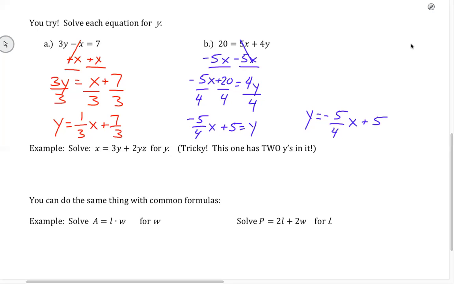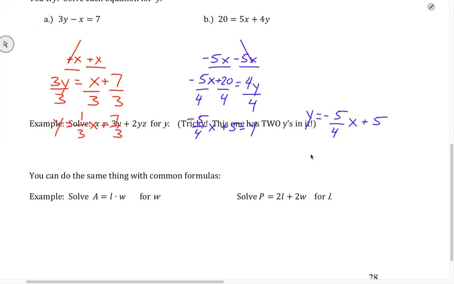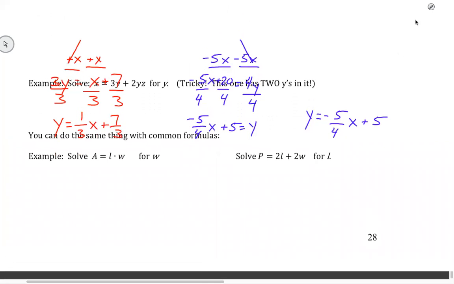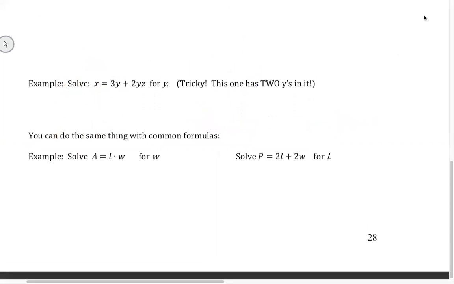Now, these down here are a little trickier. Okay? Now, how do I get a y by itself when I have 2 y's? Harshan, do you have any idea? Okay. Is 3y plus 2yz, are they the same? No. Okay, but that was a good idea. I like that. So Harshan said, if you can, combine like terms, but unfortunately in this problem, I can't. Okay, so that was a good step. You weren't wrong. It just wasn't what it was supposed to be for this problem.